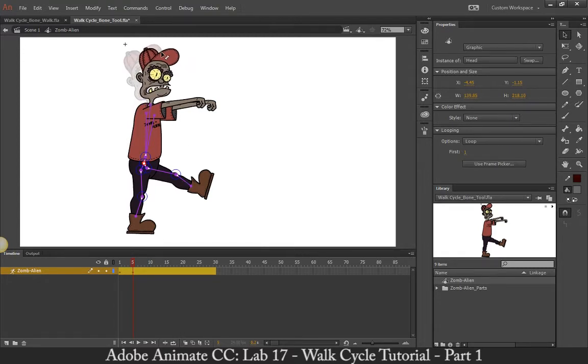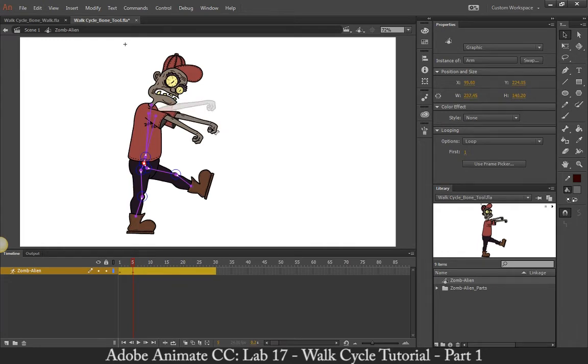But just to give you an idea of how this thing works, I'm just going to go ahead and mess around and show you real quick. So, especially in the legs, this tool is amazing.